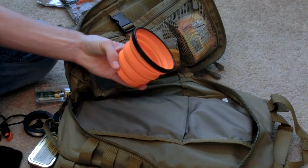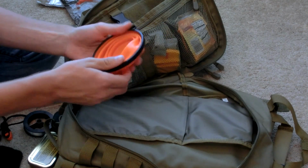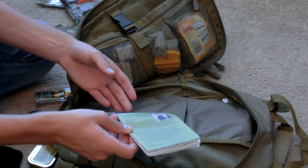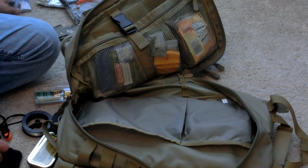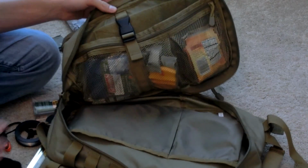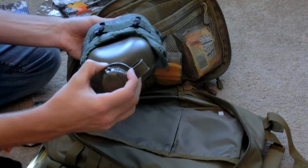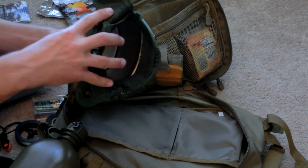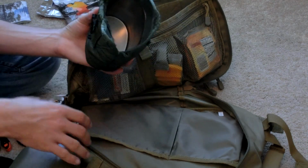I have my collapsible cup. I like to use this a lot for backpacking. It's great for food. And also, I have a local map of my area. I'm pretty sure that's everything from this compartment. Oh, one more thing before I forget. I thought about it when I was talking about my collapsible cup. Inside here I have my pot, and this is what I boil my water in and I cook my food with.